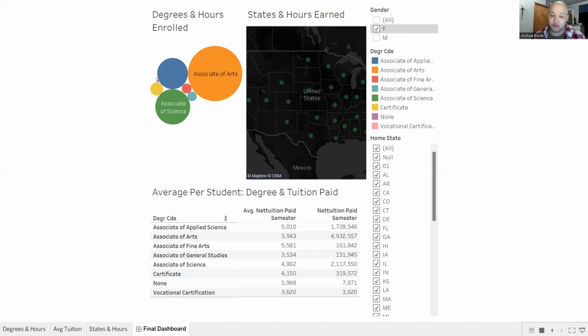I do come with some solutions, not for all problems, but some solutions. So here are some ways in which data can be collected on these employment outcomes. Of course, we have the layup answer, which is a survey. The college could conduct surveys of recent graduates to gather information on their employment status, job title, and salary. The surveys could be conducted through email, phone, or online. And the college could incentivize graduates to participate by offering them a discount on alumni benefits, or maybe a free coffee mug, or just small little things they could give away.